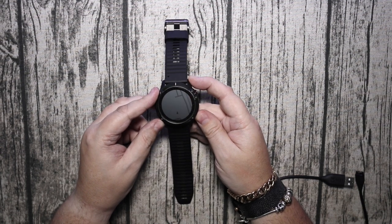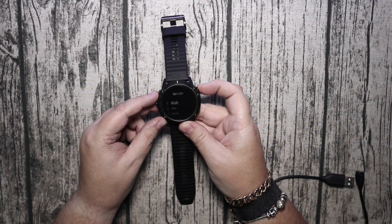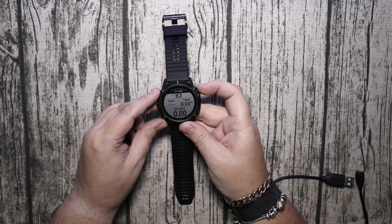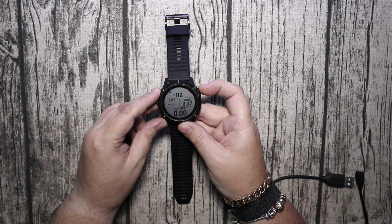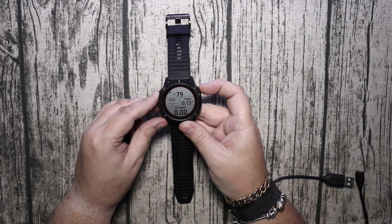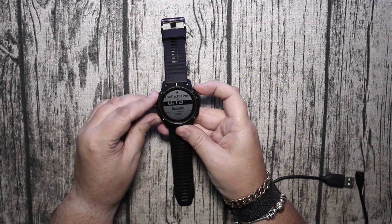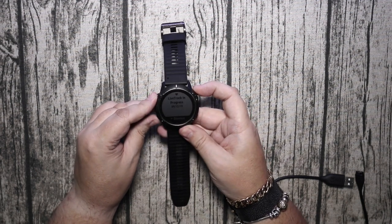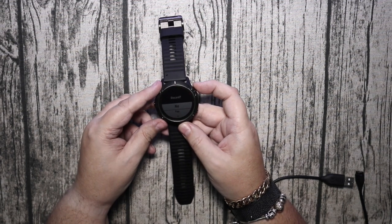I use this watch for walking, swimming, and playing golf. On the walking app you've got pace, the time you're out, and the distance that you've walked. You can also use it for hiking — very similar design — but it does elevation as well. With live track it's tracking your movements and will go onto the map to show you where you've been, how far you've walked, distance traveled, and then you can use that same map to show you how to get back again, which is excellent.